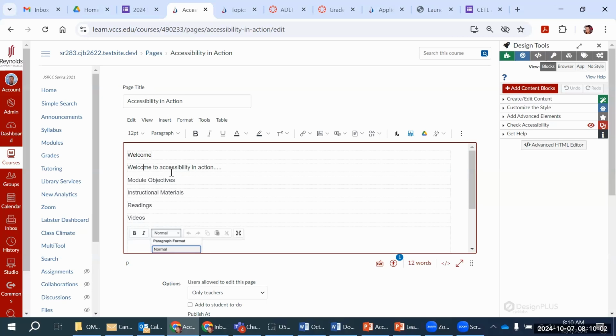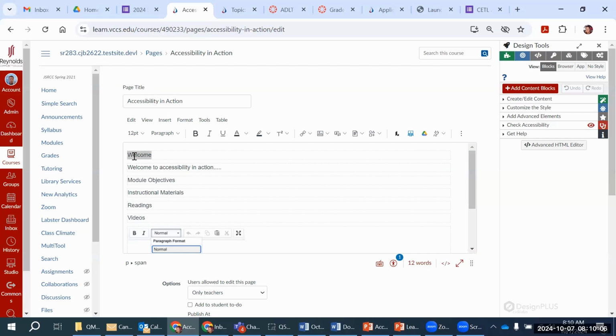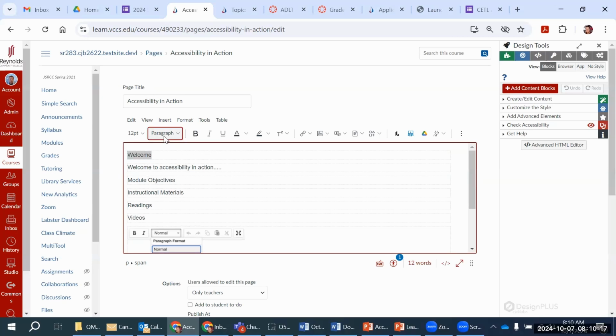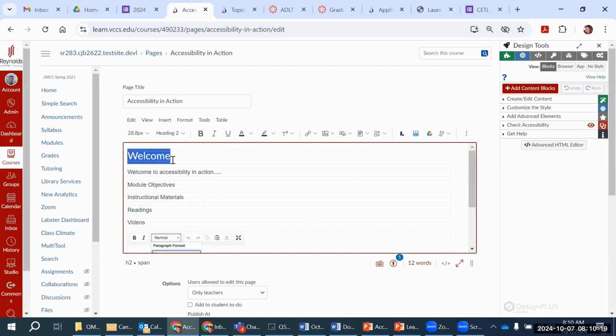It's simple. All we have to do is, welcome, right, is a heading level 2, because we already covered that the page title in Canvas is a heading level 1. We can't change that. So if you just highlight this, this will be a heading level 2. Come up here to where it says paragraph, and you put it to heading 2. It's that simple. Now, if I didn't like this being 28.8 pixels and a black font, or maybe I wanted it bold and red, I can do that. It's not going to change it. It's a heading level 2.